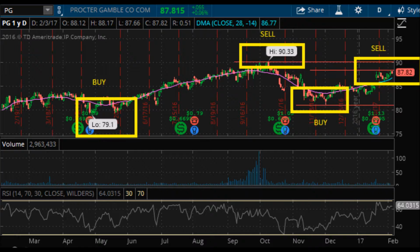Once you're in that buy cycle, you're going to be pretty good, and you can just put in your stop loss or whatever and check your chart. Once you're comfortable with those gains, you can sell the stock and then reposition yourself or look elsewhere at other companies to position yourself in their cycles.